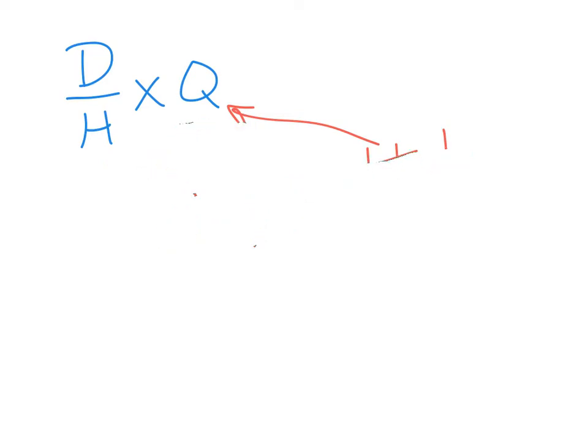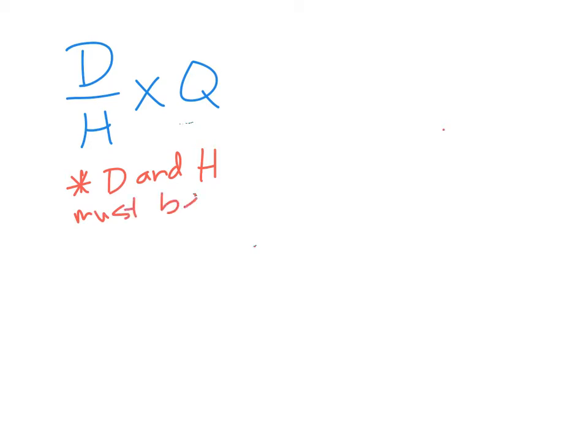And again, don't forget your one stipulation for this, if you're just making notes in your notebook there: your one stipulation says that D and H must be the same unit. So we'll write that. Must be, sorry, my handwriting is sloppy on this tablet here. Must be same unit. Always, always, always. Like I said, we'll have to adjust that later. If the doctor orders grams and it comes in milligrams or vice versa, we need to do some adjusting.